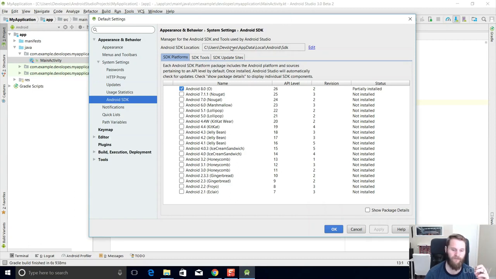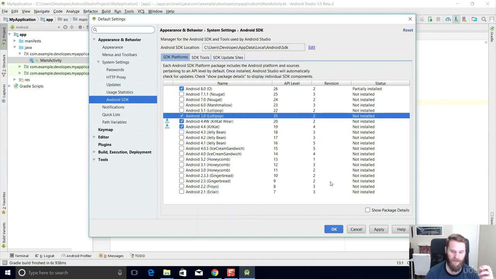What this means is that if you want to make sure that your app is running smoothly on all of those older operating systems that you want to support, you need to be able to test those. And to test those, you need to have these SDKs downloaded for each operating system, so that when you create an emulator, you are able to specify, I want this emulator to run on this specific Android operating system. So if you're going to be supporting all the way back to 19, and you want to make sure that every operating system in between works fine, then you need to check all of these and then press apply, all right?